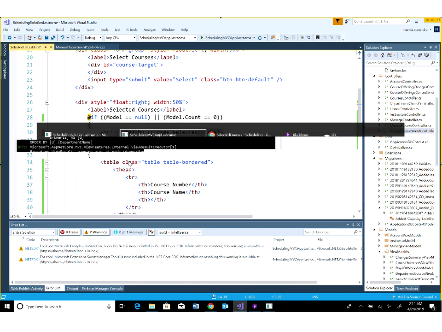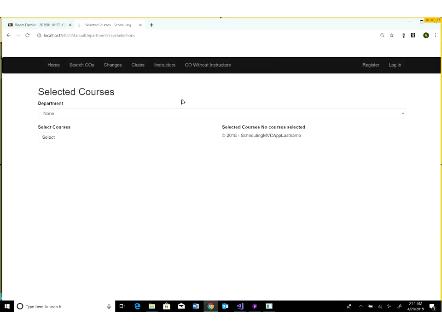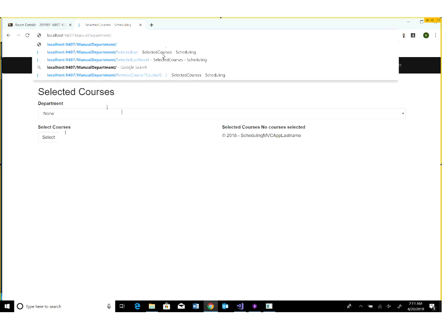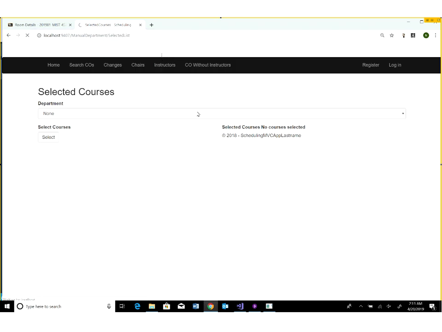And if I save it, and if I go here, yes, so at this point, if I went back and said selected list, it should basically move it to the next line.